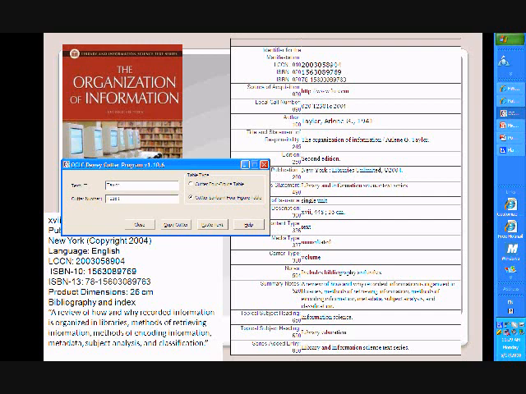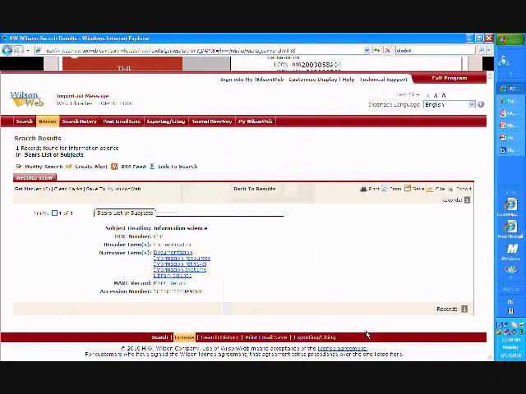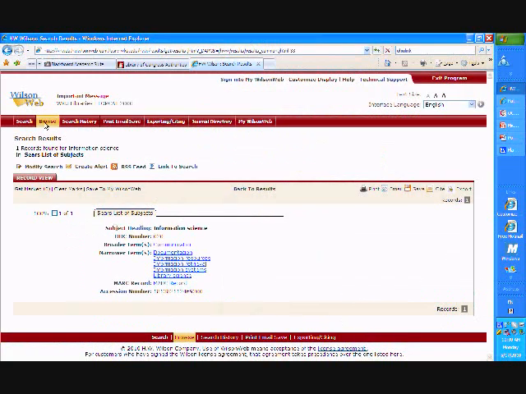Now we need to describe some other aspects of this item. On one hand, it is information science, and on the other hand, it's a textbook in library education. So let's do another subject browse and look for library education. And library education is right here. Now you don't need to look up the Dewey class for this because you only get the Dewey class from your main subject heading. So we have two topical subject headings. Make sure you end those with a period.